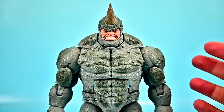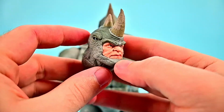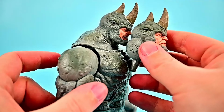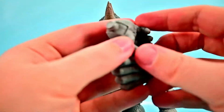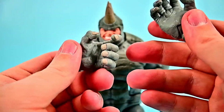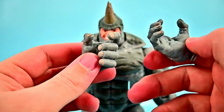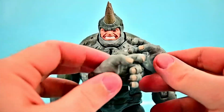And he comes with a number of accessories. So first we get additional heads. We have a head with his mouth sort of closed, so he's not as angry, but still pretty much the same head design, so that's cool. We could switch out. And then he has two fist hands, so he comes with two hands. We have grip hands, which almost look like they have trigger fingers, which is crazy. I don't doubt he could use guns, but with his big giant hands, I don't know what guns would fit his hands, but we have those hands as well that we can switch out.